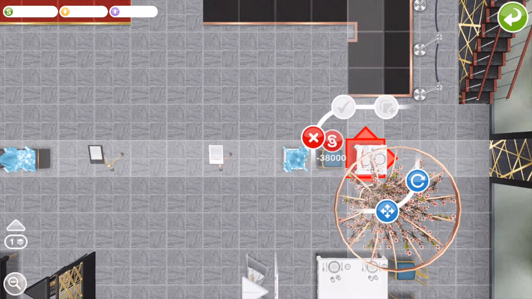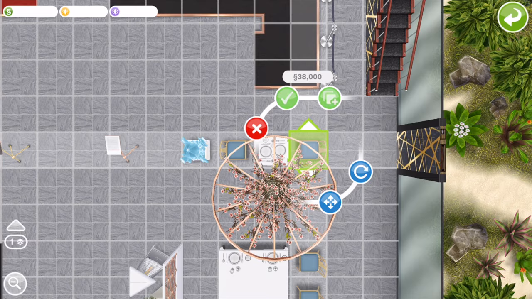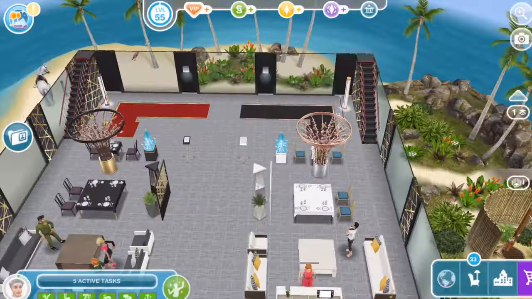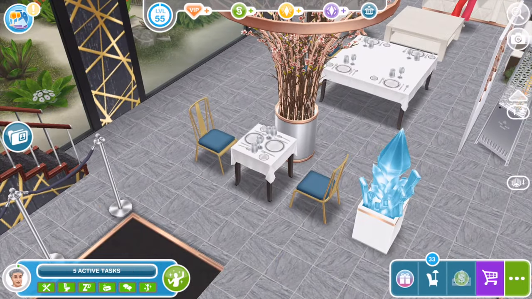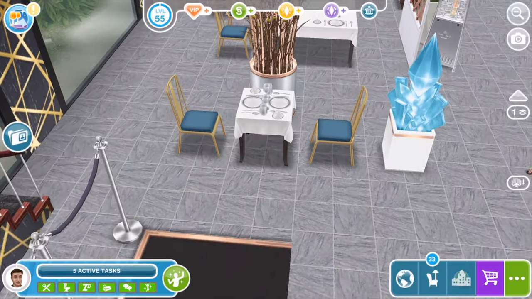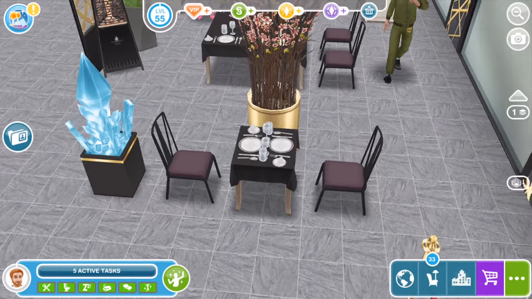Now I'm going to get my Sims back in so that they can enjoy this and show us how it works. These are the prices, however, just take note of that. And yeah, you could let me know what you think about those prices in the comments down below. Now let's get started with this one here. It's beautiful. Look at the blue seats. So you can enjoy a meal for an hour or 2 hours plus. And likewise, it would be the same with this one.